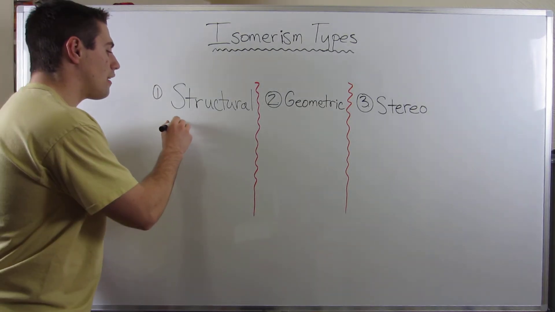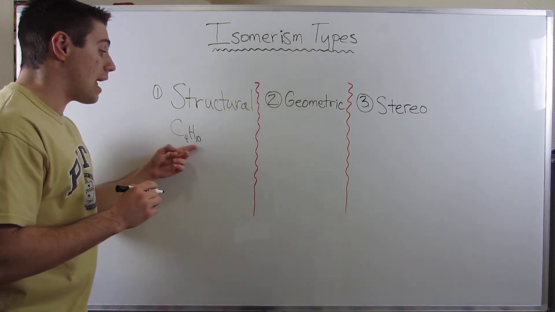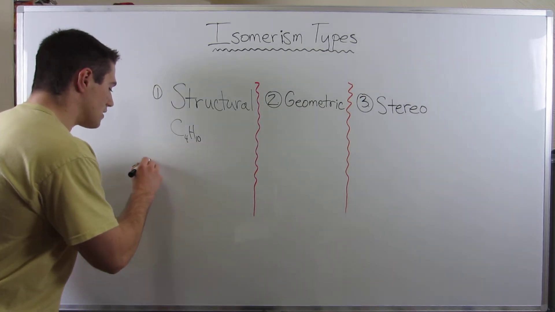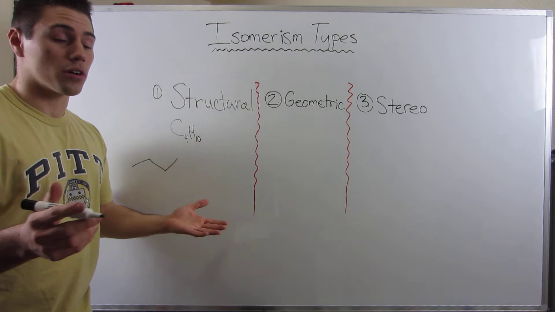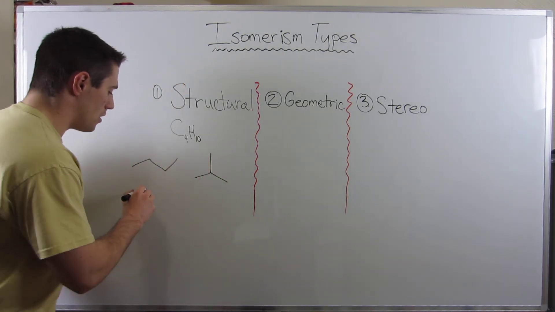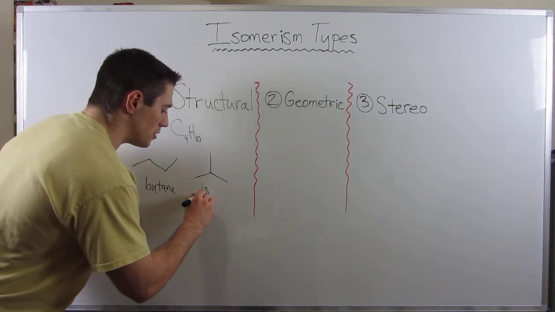Basically, you have a molecular formula. So let's take C4H10, which is butane, right? And we can draw that out like this. However, and it has iso in the word, we've seen you can arrange butane differently, right? Like this. We know this is butane, straight chain butane, and then we know this is isobutane.